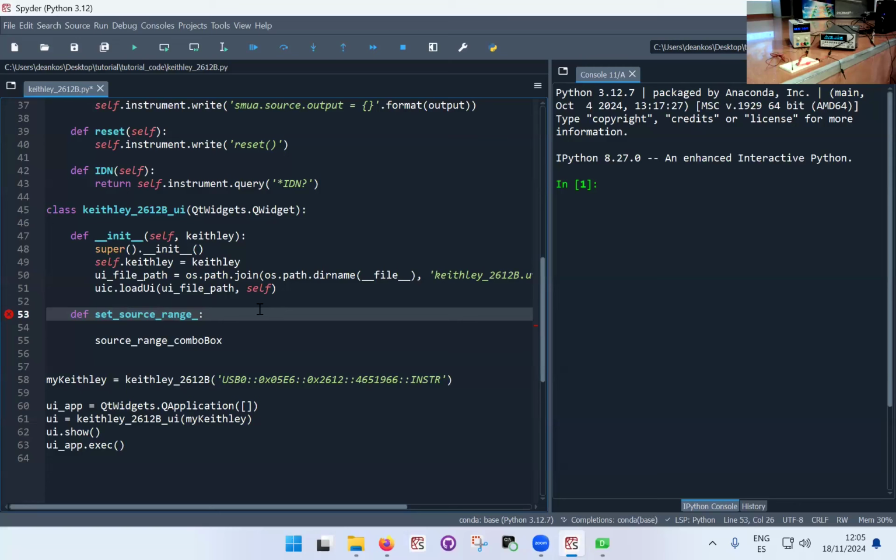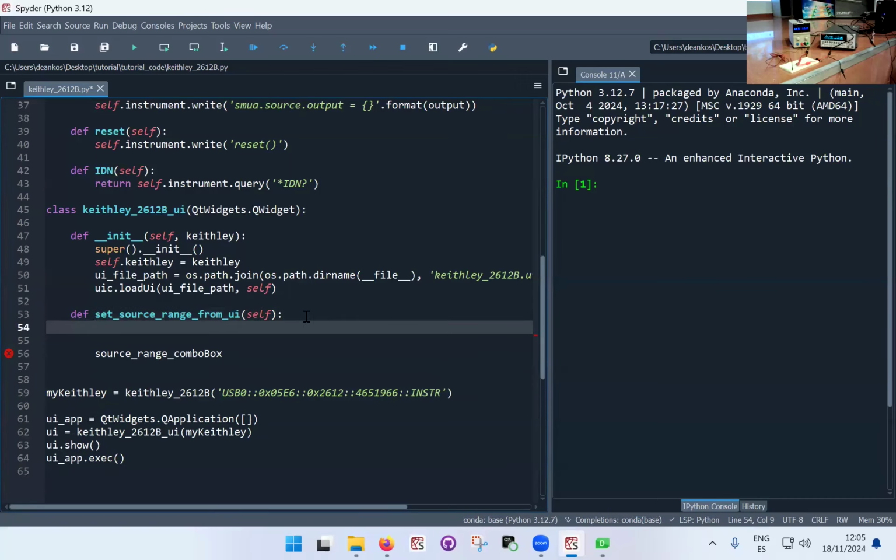So all these functions that we had earlier, I'm going to re-implement, to say that they are coming from the user interface. So set source range from UI, and this also has to belong to the class. I'm going to put this self attribute, and here I'm going to go for self Keithley dot set source range.